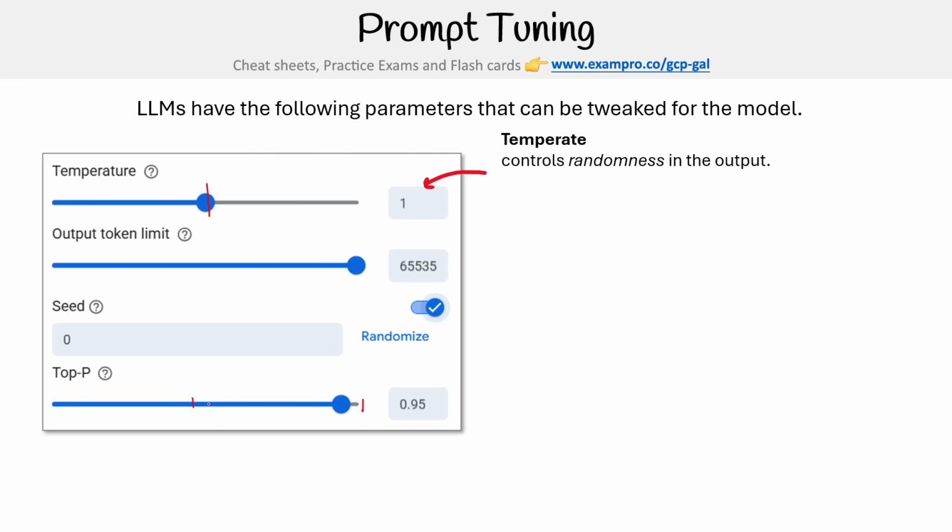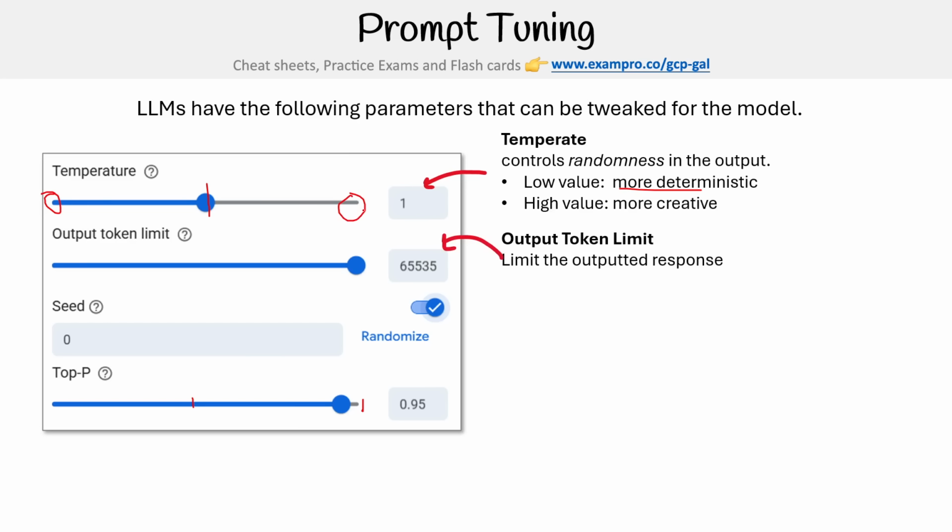So I guess top P would be 0.5. So I guess that one's slightly different, but for whatever reason, temperature here is at 1. If you have a low value, over here on the left-hand side, that will give you something that is more deterministic. If you have a high value, you're going to get something that is more creative.